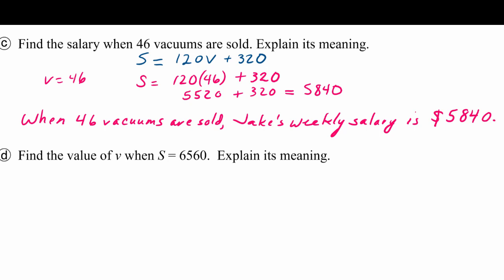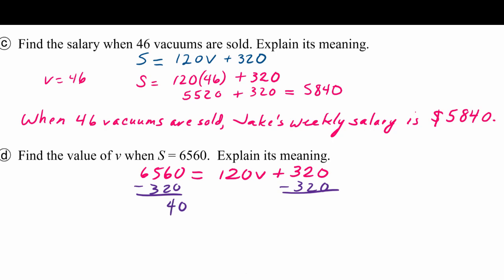And this is a cool calculation, right? Because let's say that Jake has a bill coming up and he wants to make sure that he can cover that bill. And he knows he wants to earn at least 6,560. Let's say exactly 6,560. And so how many vacuums does he need to sell to do that, right? So this is a very useful real-life calculation. So of course we're going to substitute the 6,560 in for S in our equation, and then we're going to solve for V. That's going to tell us how many vacuums he's going to need to sell in order to meet his salary goal. And that's something that we can all relate to, right?